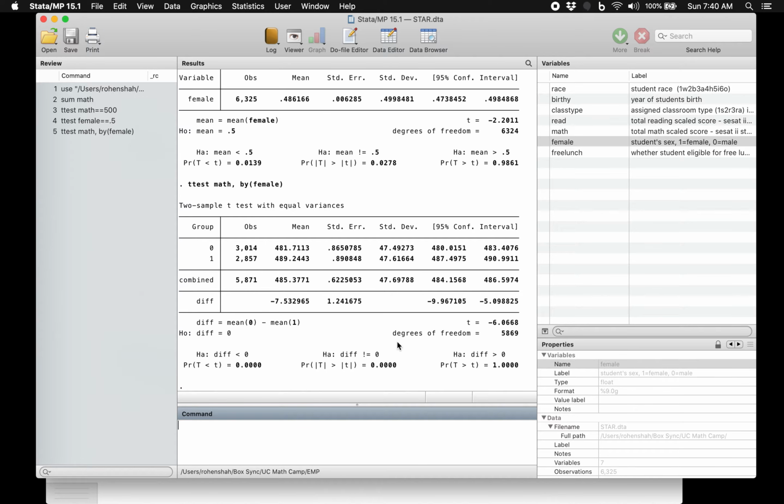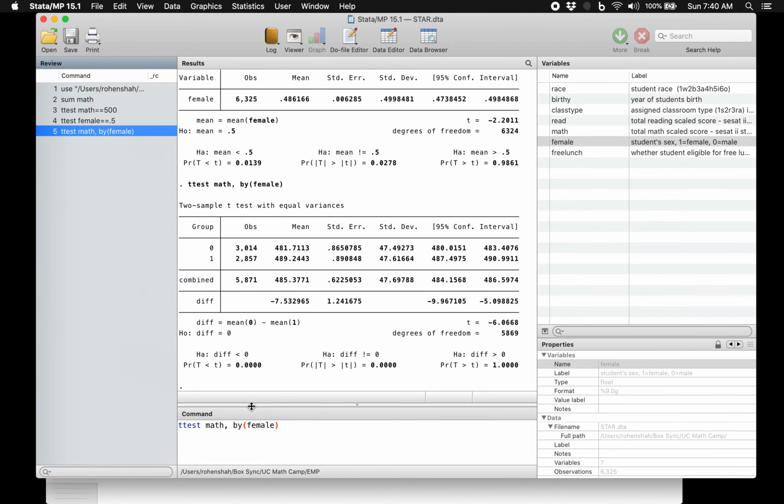By the way, notice when you do a t-test, you kind of get a confidence interval for free. This is telling you the confidence interval for the difference. Yes, -7.5 is the difference in our sample. But if we wanted a range for what we might believe the difference is, we'd say the difference might be as low as 10 points below, meaning men are 10 points below females, or the highest estimate is that they're 5 points below females. But notice that the entire range is below, so we're pretty confident that there's a difference in their average scores.